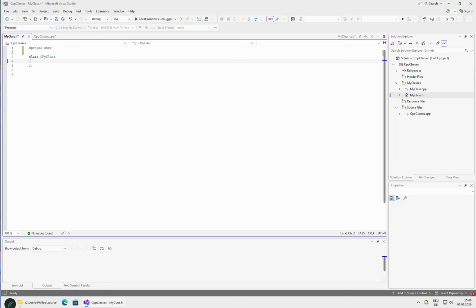One thing to be noted is that when you are using CPP files or C++, you could in principle define a struct and give it all the features of a class. This would of course then only work with C++, no longer with C, and it would have only very minor differences in behavior, but of course normally it's recommended to make classes as classes, so we do that. And in the source file for our class, currently we don't have anything. We just have the include so that the file sees our header.